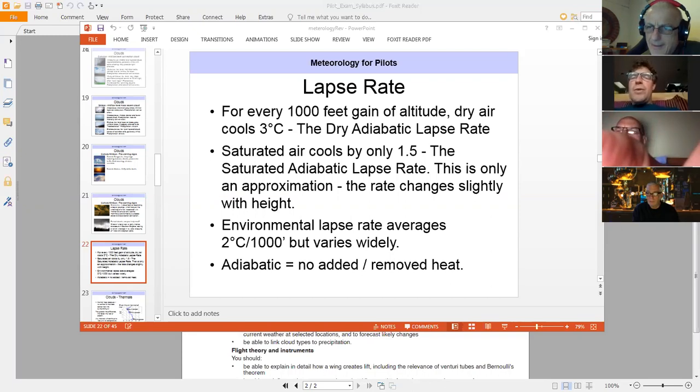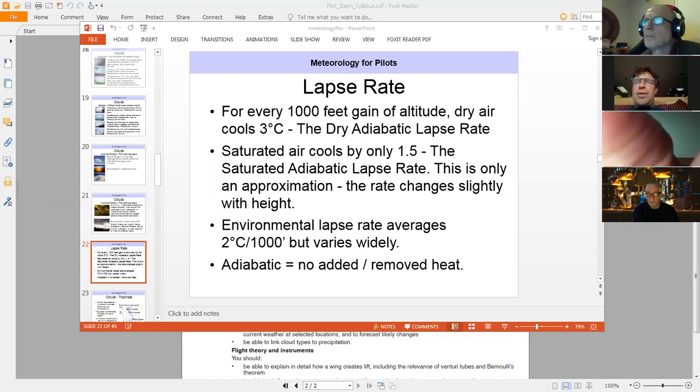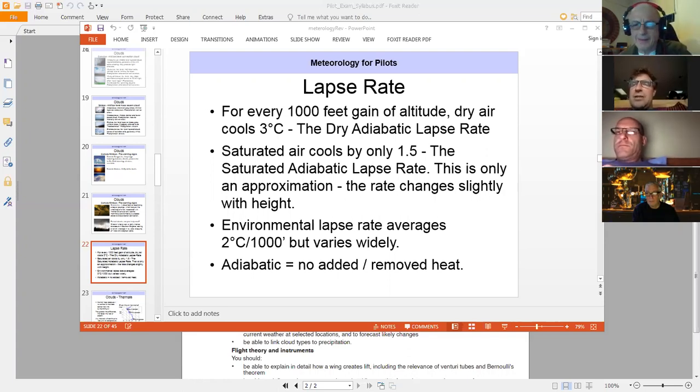Hi, John. I have a quick one. Can you hear me? Yes, I can. Brilliant. I'm just trying to get the 3 degrees drop every 1,000 feet. Yes, dry adiabatic lapse rate. Sorry, we're assuming that that occurs anyway within the 2 degree drop of the environment. So I'm guessing because the air is rising, that air is just expanding.